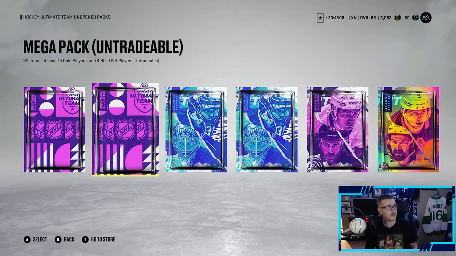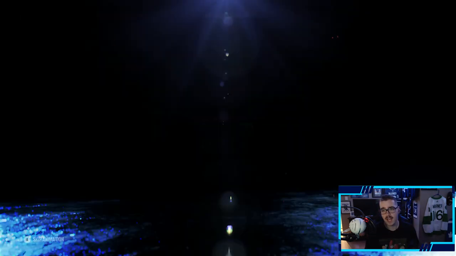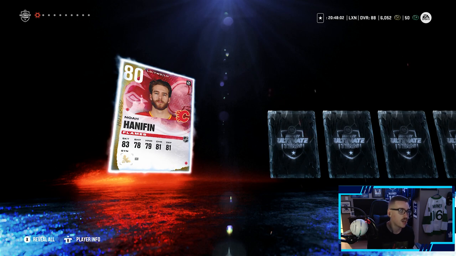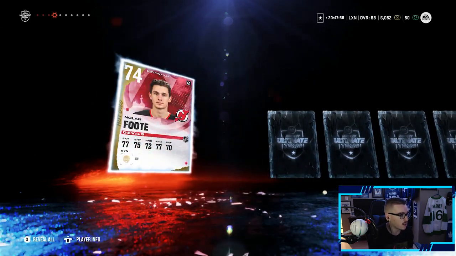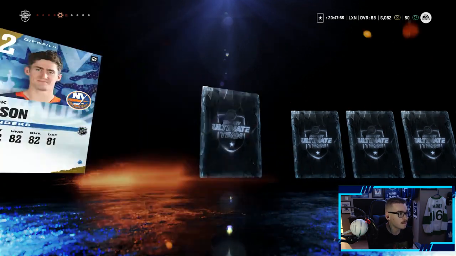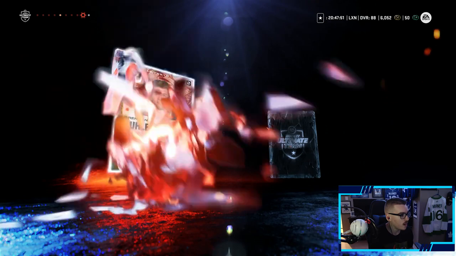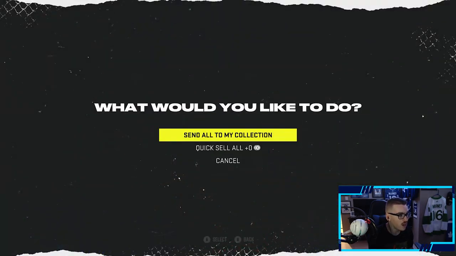So, moving on to the premium packs, we get 280 plus players from here. Give me something good, EA. I beg. I need something good. It's been a while since I pulled something good. Give me something good. Noah Hanifin. All right, come on. Give me something. I want a purple. Nolan Foote. Brock Nelson at an 82, that's not bad. Okay, anyone else? Philip Roenick. And that is it for that pack. That one's a little bit tough, not gonna lie.